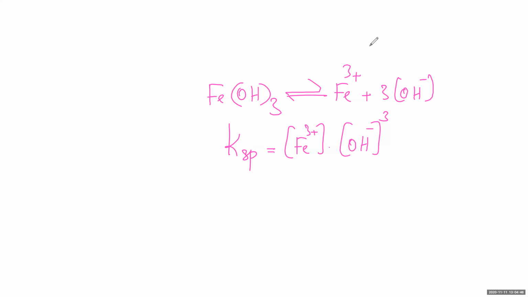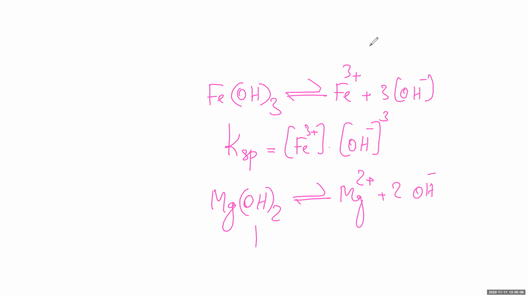Okay. You take magnesium hydroxide. It is a sparingly soluble salt. And in the solution, it ionizes into Mg plus 2 and 2 OH minus ions. So the solubility product, the Ksp, is equal to the concentration of Mg plus 2 times the concentration of OH minus raised to the power of the coefficient, 2, squared.